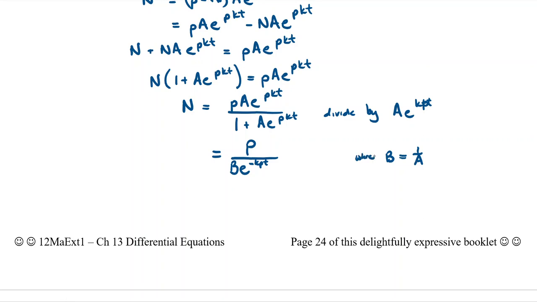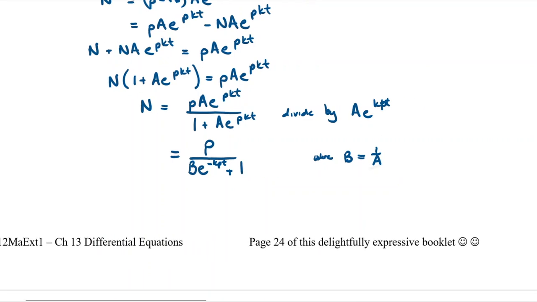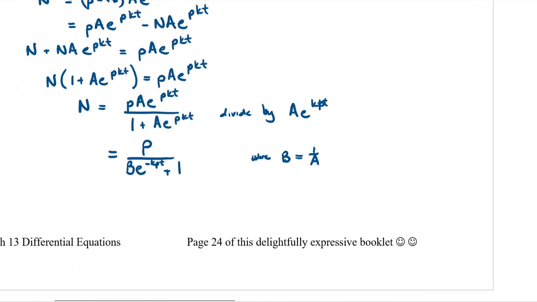I haven't finished yet, because then I have my second one where I'm doing AE to the PKT divided by AE to the KPT. It's the same thing, 1. Okay, we have an equation. Woohoo! If only that was all we had to do, because that's how much I had space for. We are now meant to go back and find all the constants that are in that equation with the information that we've been given. Hence why I needed a second page when I wrote this out in my booklet. Oh, wait, you finished writing that down?